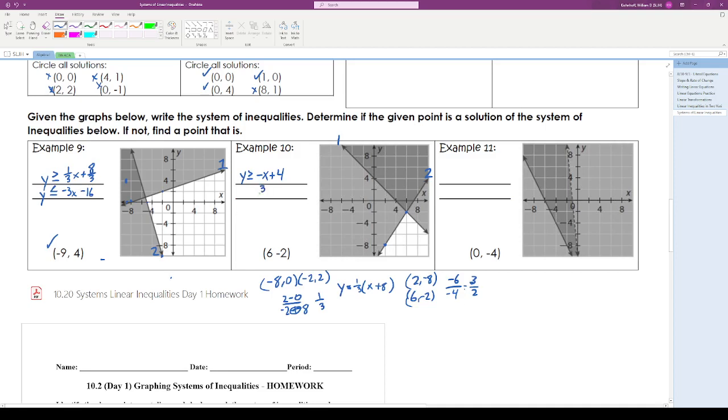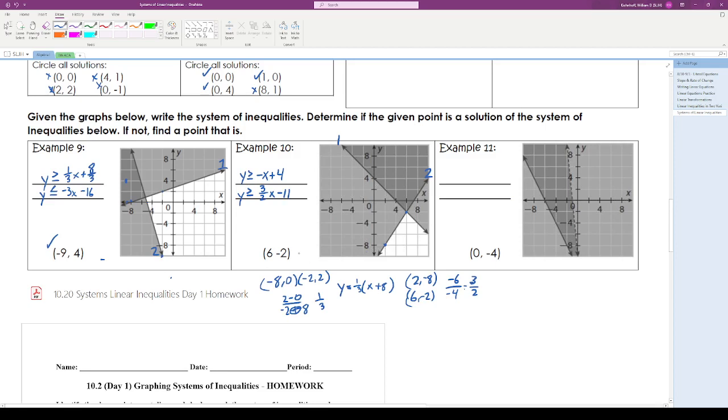So we have 3 over 2x. We have y, and we know that on this line we're shading above that line as well, and it is a solid line, so this is also y is greater than or equal to. We just need to find our y-intercept, and it looks like if we're going down 3 for every 2 that we go left, we're going to go down to -11 as our intercept.